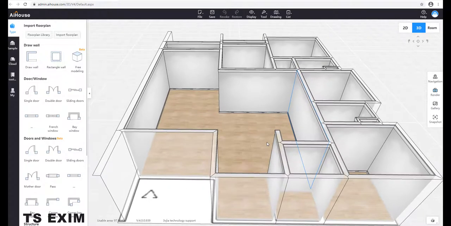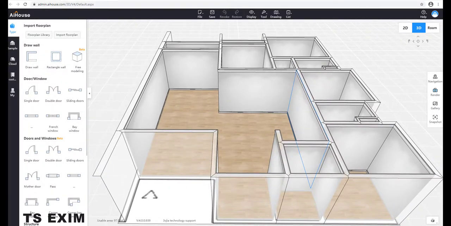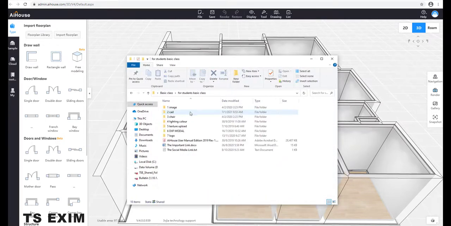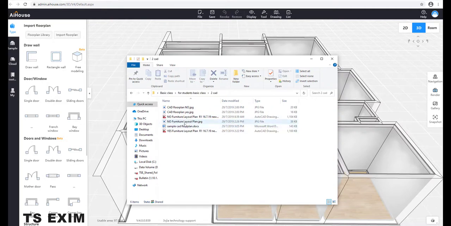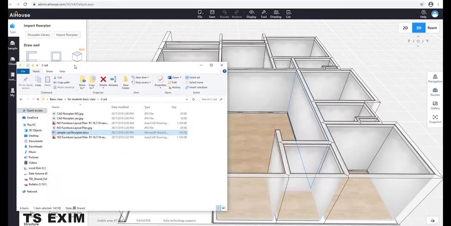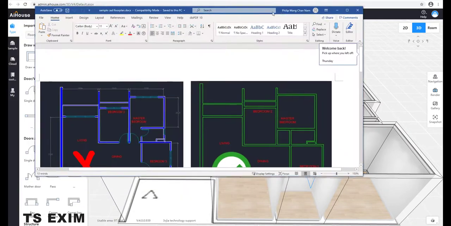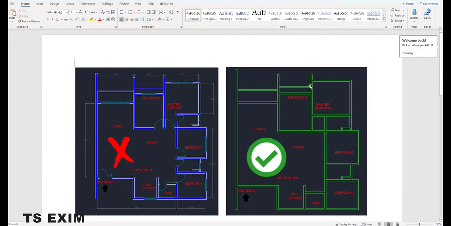But here there are some terms and conditions, so I'm going to show you the conditions.